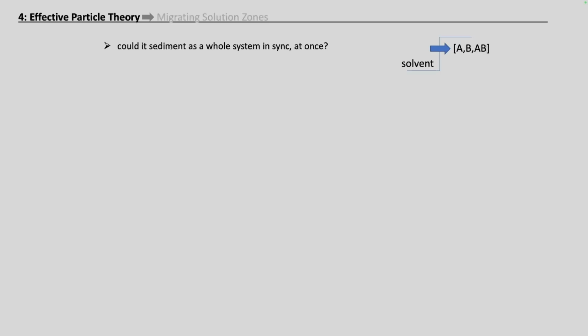Let's step back and consider all possibilities how one could envision such a system to sediment. Could it sediment all at once, with all components in sync, like here? That doesn't sound too crazy to me. It's certainly true if the individual molecules are in the complex that they'll sediment at the same rate, because they are physically coupled. But when they are free, they will migrate with different velocity and get out of sync, and our perfect imaginary boundary would start to unravel.